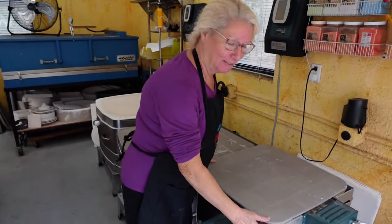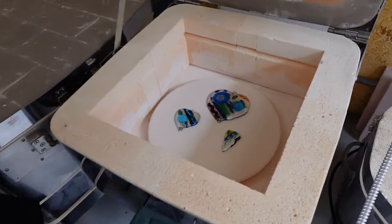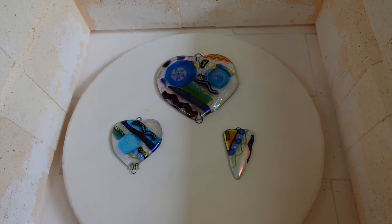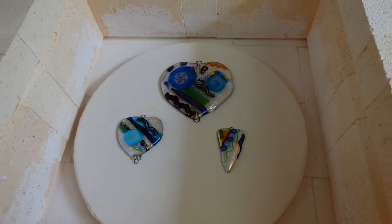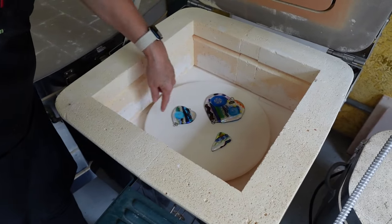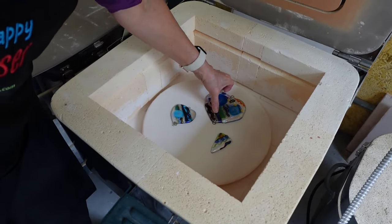Welcome back to the studio. We fired this kiln overnight. Let's open it up and see what we have. All right, ooh, check it out. I'm loving the way these came out. We've got three hearts. This one's kind of an elongated one. Got some Dichroic pieces, some nice pattern going on there, lots of color.